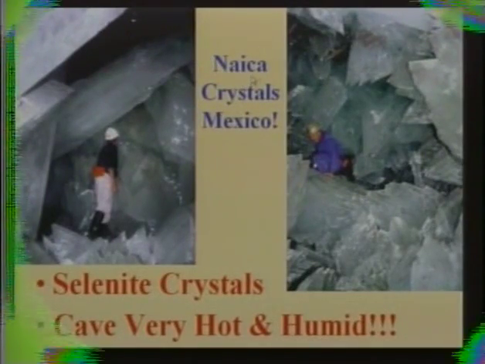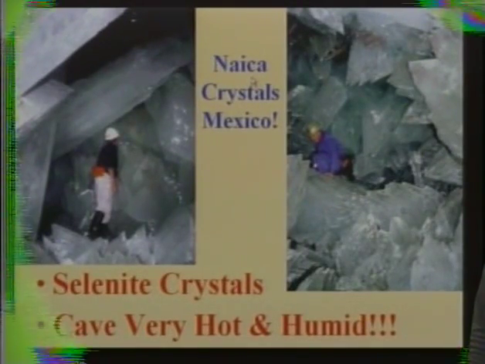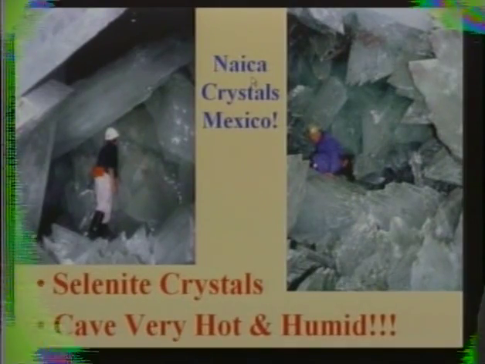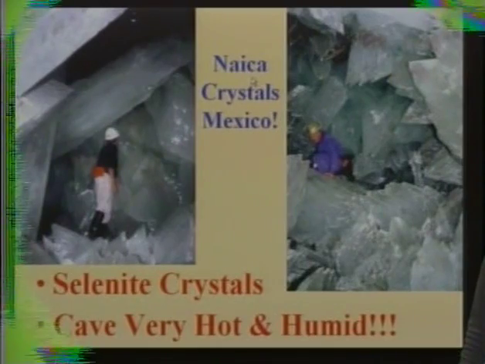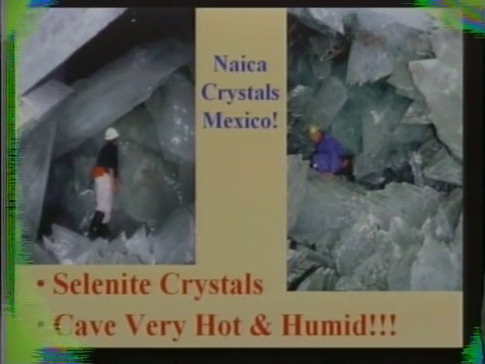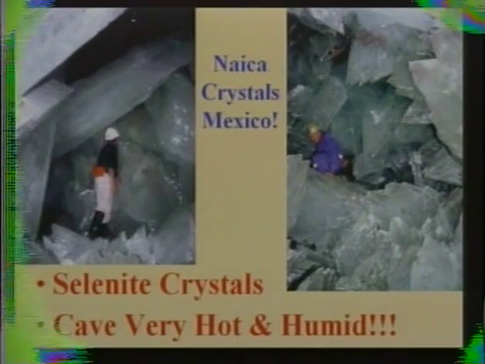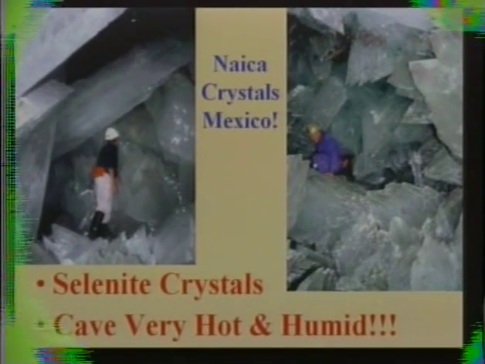I want you to write the name of the place down, if you ever get the itch sometime to find it. They found a new one like this in France, but this is the one in Mexico. The Naica crystals. The Naica crystals in Mexico, these huge, spectacular looking crystals. And again, this isn't fake or set up. This is a real spot.